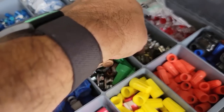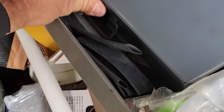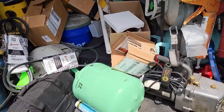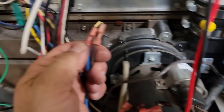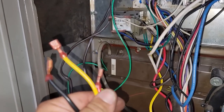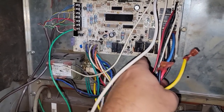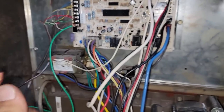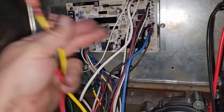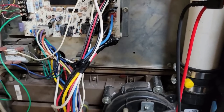Once the thermostat kicks out of its five-minute time delay, it's going to kill power and switch back to regular cooling speed - that's why we have to wire it up hot. That would also be why it froze up. We'll put that on the same terminal as the transformer. We've got the power off - that gives power to the transformer and to that fan speed. These other wires we're just going to tape them off so they don't short against anything, since they are live. That way there's no potential for double voltage.